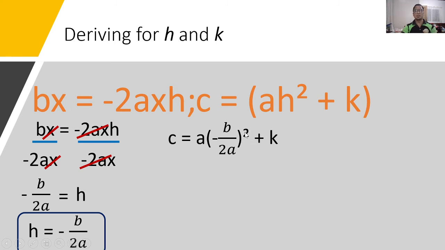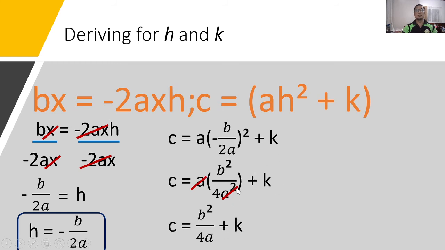Again, first things first, solve mo muna yung nasa loob ng grouping symbol, parenthesis. So the rest, copyhin muna natin. So literally, ang ibig sabihin nito, negative B times negative B, positive B squared. 2A times 2A, 4A squared. Okay? Now, kung eto na po yung sagot natin, what will be the next one? Kung nagmumultiply tayo ng A, pwede natin cancelin yun. Ang matitira sa atin, ayun, nawala yung squared, nawala rin tong A dito.